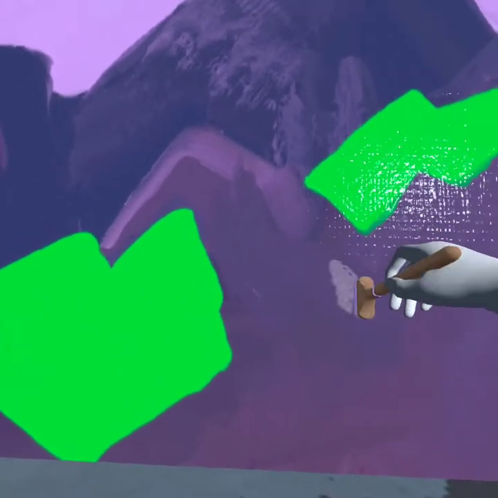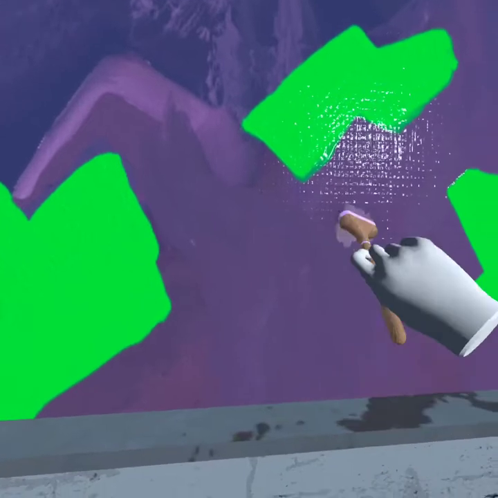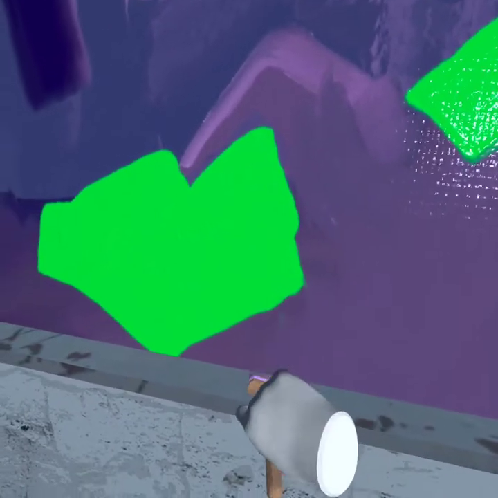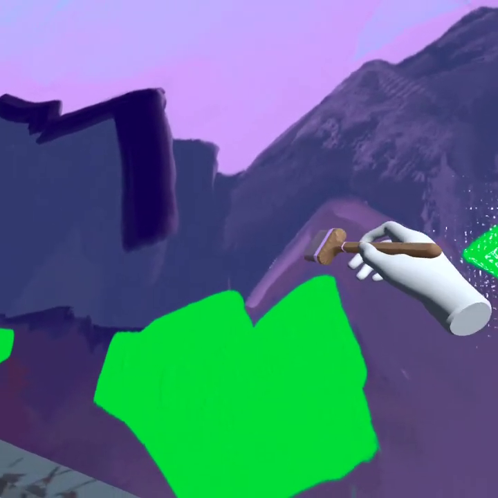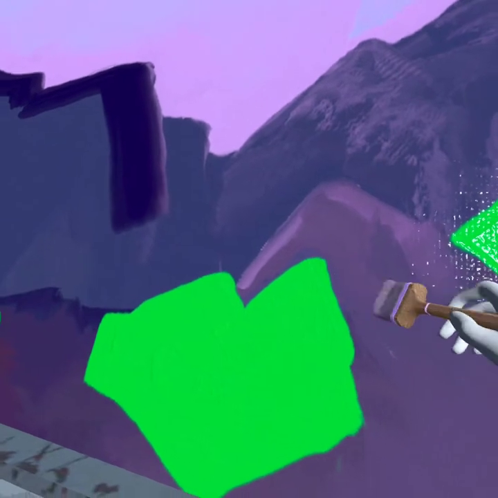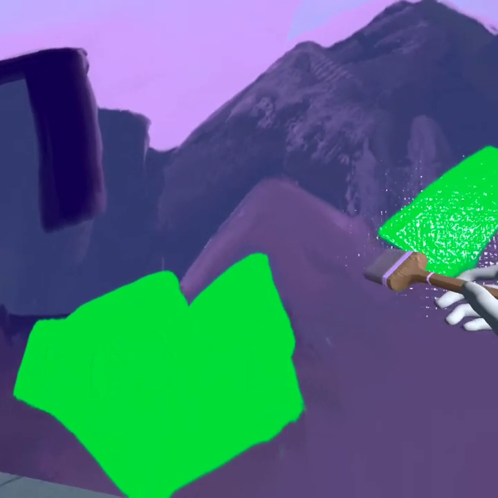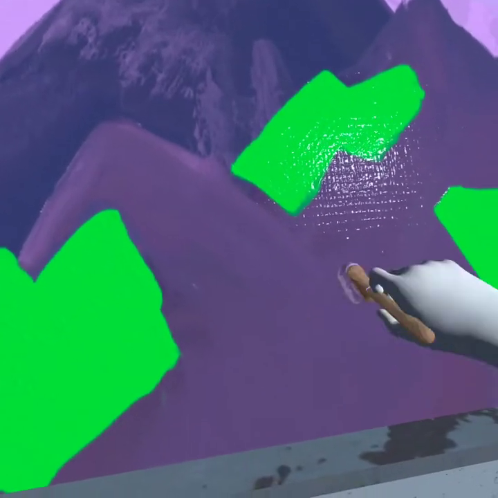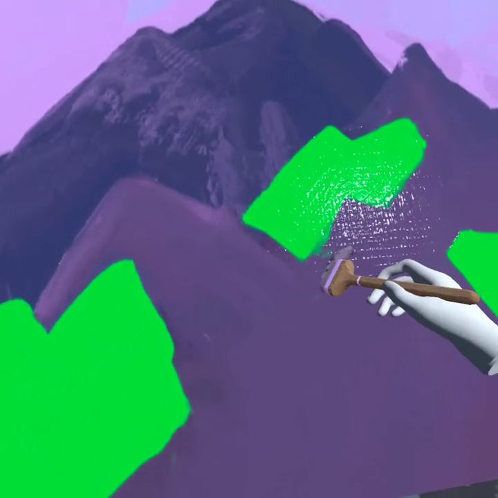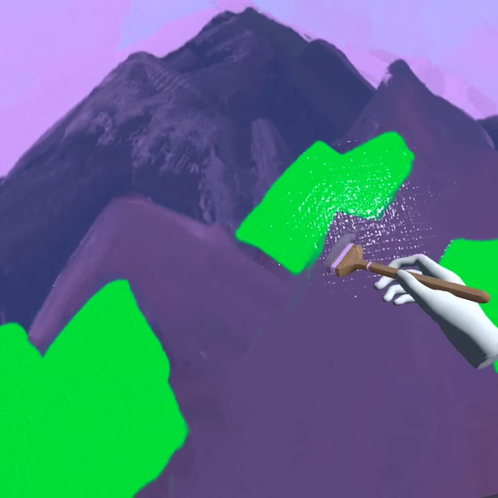Let's blend this out. Blend that out. We can clean up those lines again later.